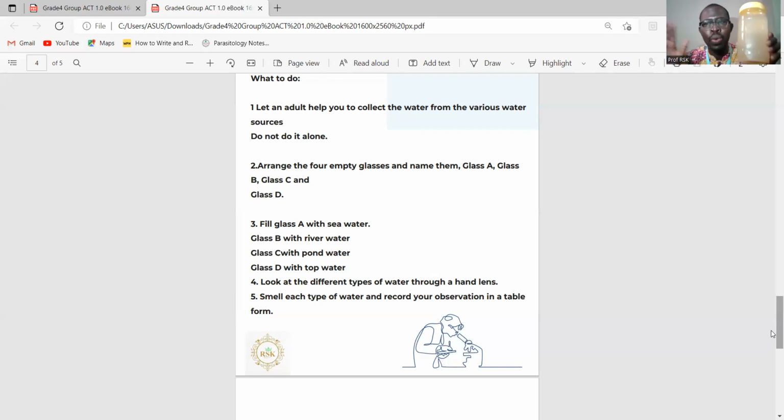It doesn't matter where you are in Ghana, wherever you are in Africa, if you have a water source and the water is not very good, you see the color, you see the particles, certainly there will be germs in it, because there are a lot of things that are making this color. So please, treat this water before you drink it. And how will you treat it? Wait for our next video. Thank you very much. So our first water, by color and particles, we have disqualified this water.